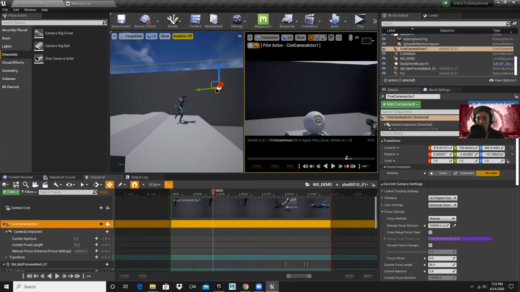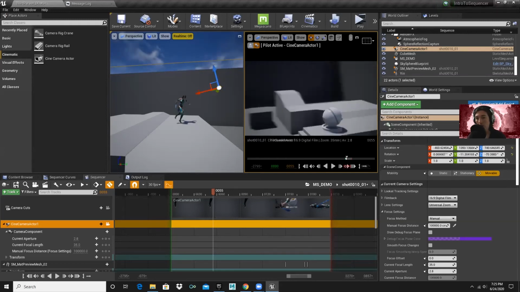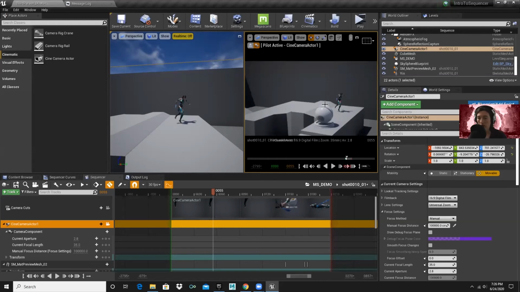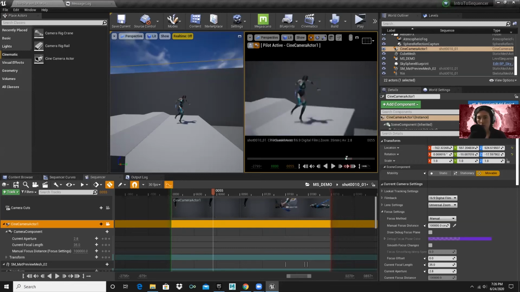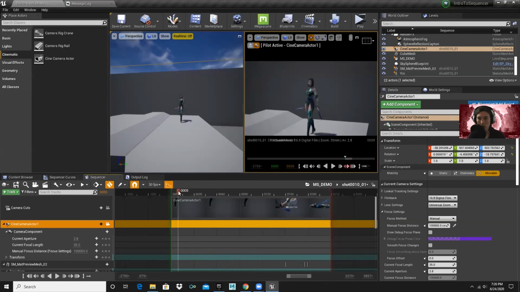I want to see her pointing. Or maybe I'm just doing the Alt click again, and then right click, W to zoom in. Maybe I want to see her pointing at us directly. And then I'm going to do Alt left click to rotate a little more.